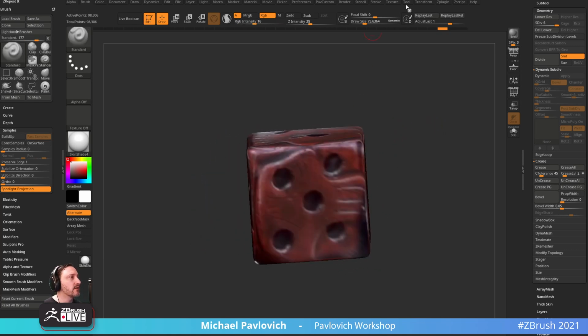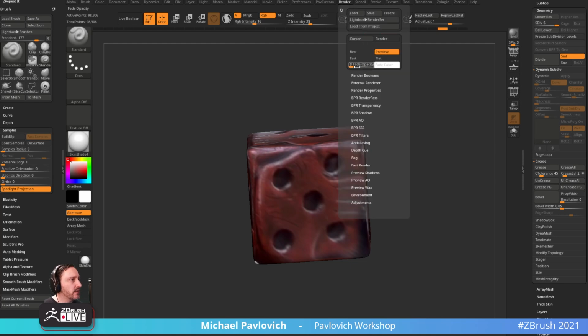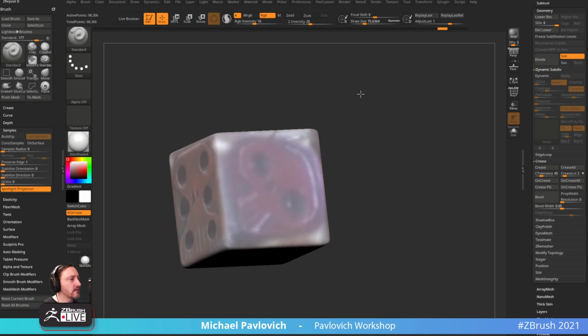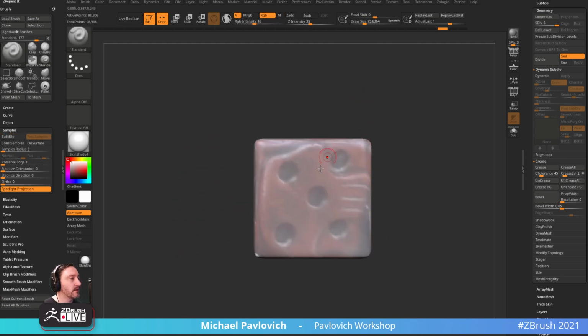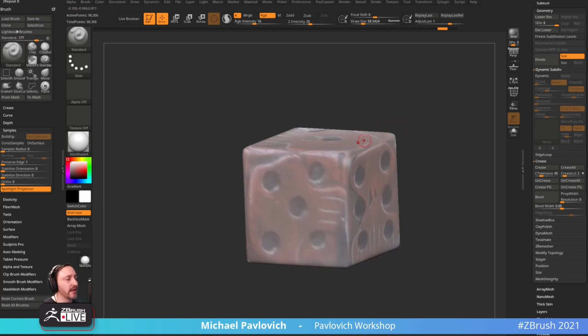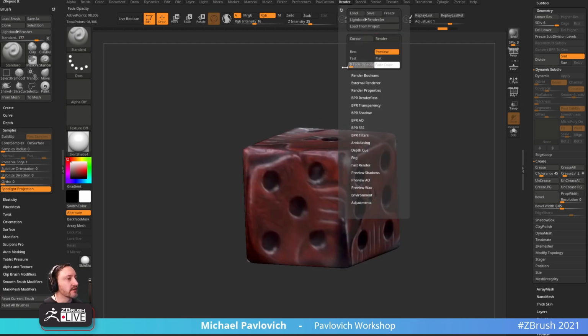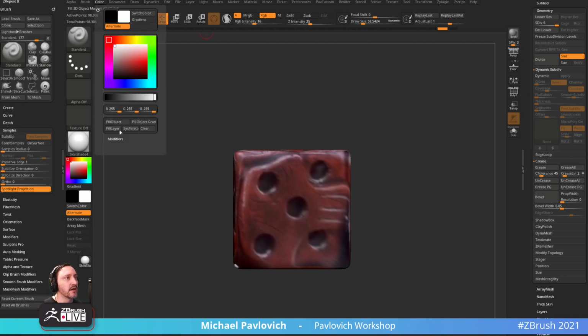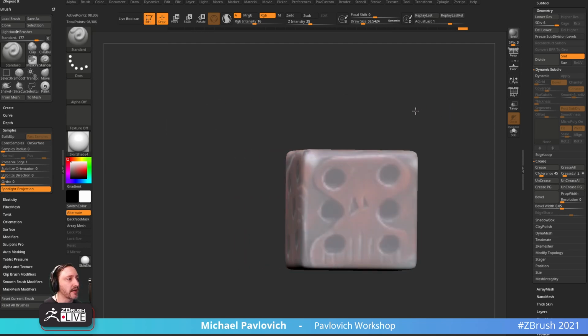If I undo that, you can also go in here to render, and there's a fade opacity. So you can fade the opacity of your Polypaint without actually affecting it. The only problem is when I go in here to control mask, it'll also fade your opacity on your mask. Not that it actually fades your opacity. The mask is still as strong as it ever was. However, it's going to look like it's not that strong. So what I tend to do, even though I do have that option, is just go in here to color, fill object with a low RGB intensity with white, and just knock these back a couple times.